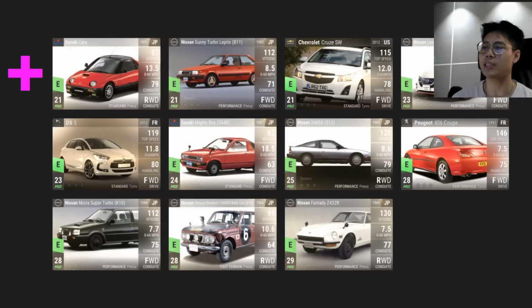I've also added the Nissan 240SX as your, I guess, token hybrid performance car. The handling is good, the 0 to 60 is decent, the top speed is okay, and it also has rear-wheel drive performance tires. And for just 25 RQ, it is a great bargain.